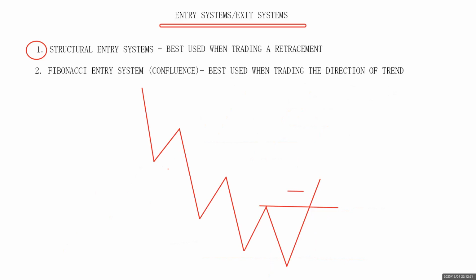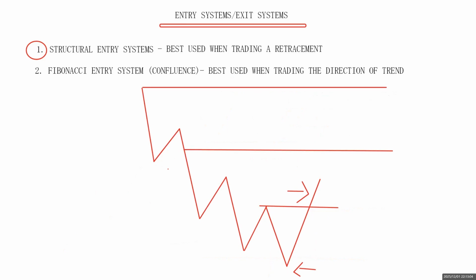So now, you can place your buy pinpoint right here and place your stop at the last higher low right here. If you are buying, you can buy to this level if it's in the direction of trend, which is 100.0, or you can buy to this level if it's a retracement, which is 61.8. I'm still going to teach you how to use the Fibonacci properly. So these are the two levels that you can buy to. It just depends if it's a retracement or a direction of trend, and I've explained to you how you can determine that.